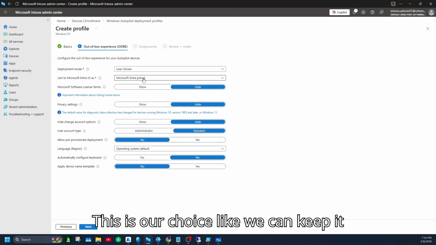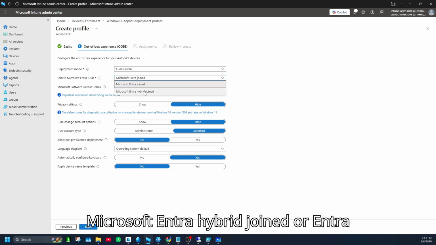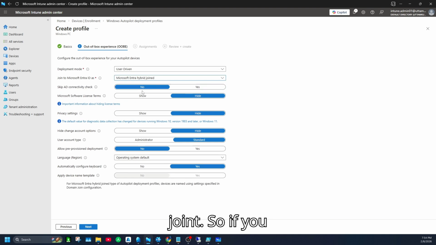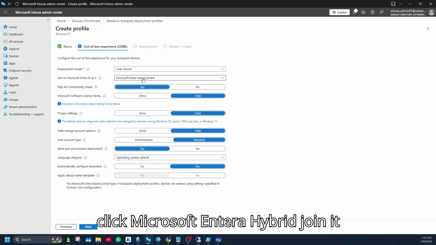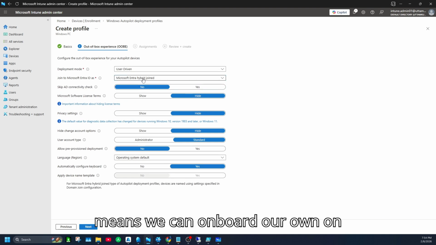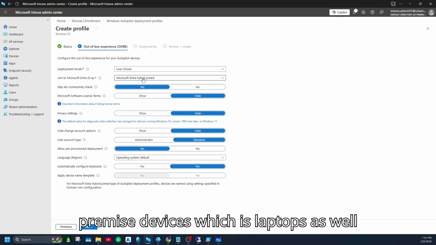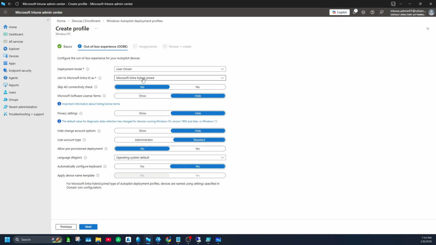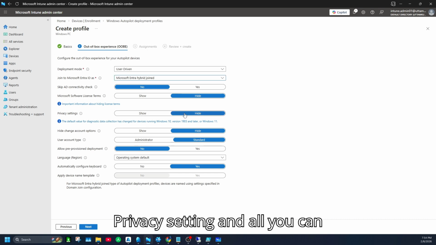This is our choice, like we can keep it Microsoft Entra hybrid joined or Entra joined. If you click Microsoft Entra hybrid joined, it means we can onboard our own on-premise devices, which is laptops as well as VMs. Privacy settings and all you can keep by default.